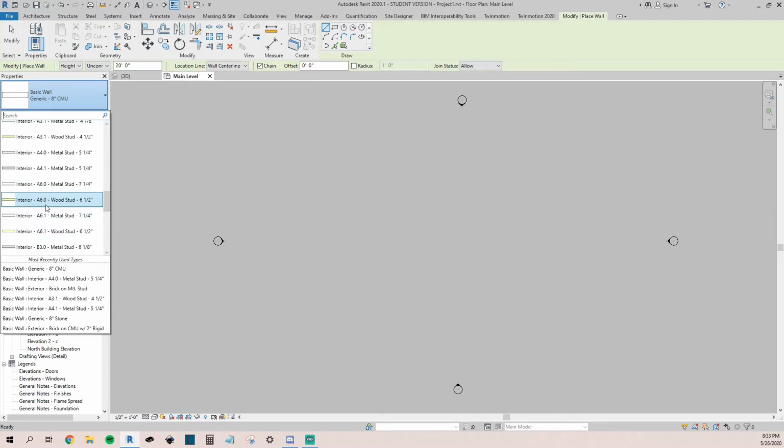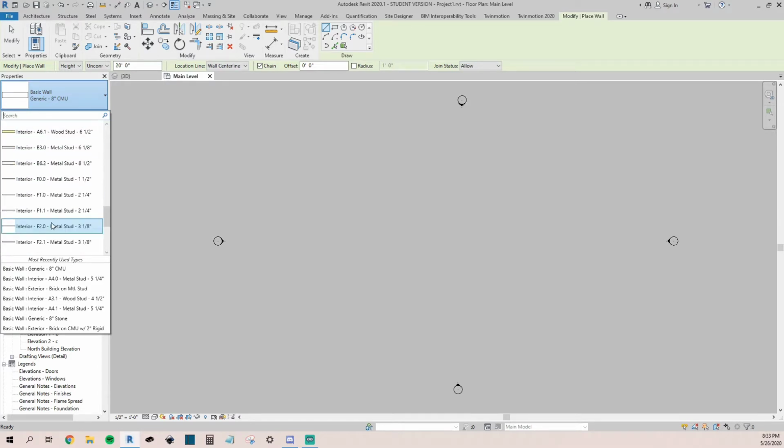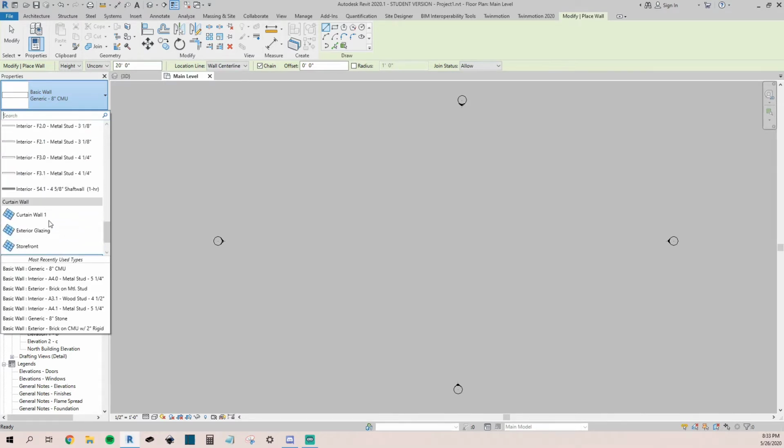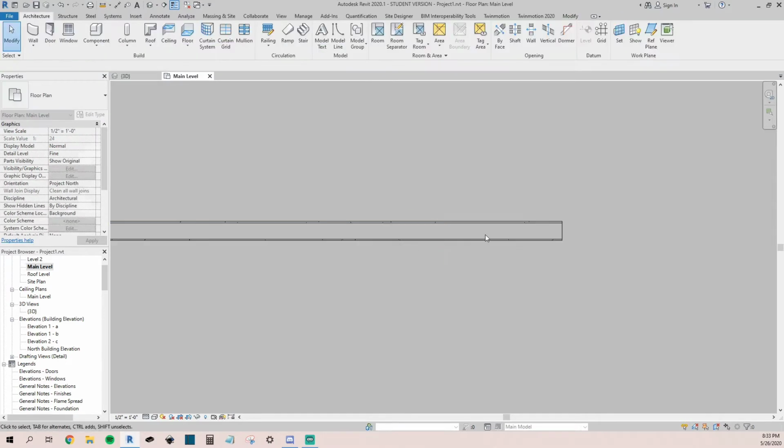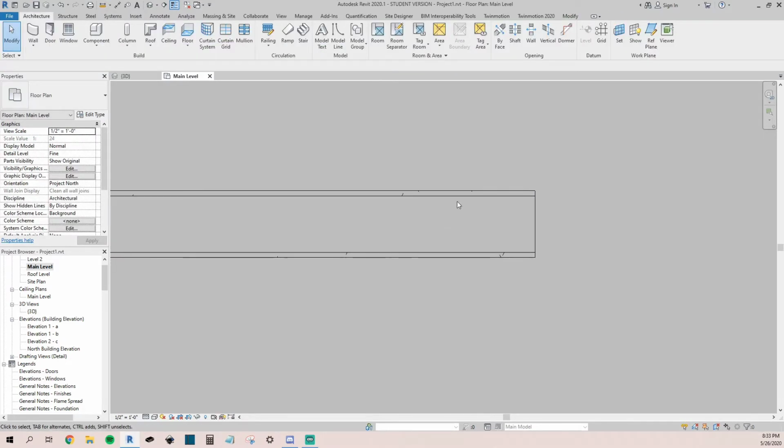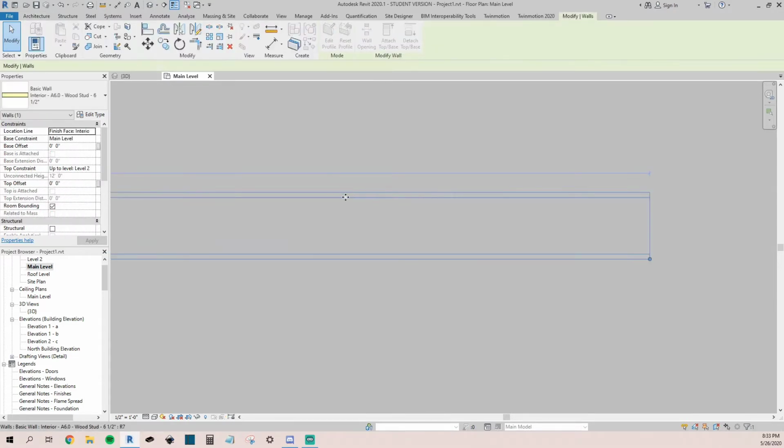I have interior and exterior walls set up already, and I would always recommend labeling your walls as you create them. It helps keep them separate. That way you're able to just quickly select and continue moving. So let's start out with the interior wall here. This is a wood stud wall that we have. As you can see, this wall has some layers to it. We've got gypsum, a wood stud in the middle, and then more gypsum, a typical interior residential wall.